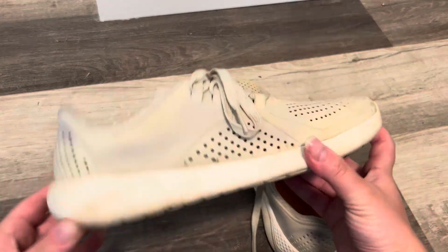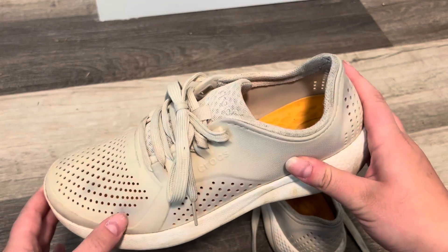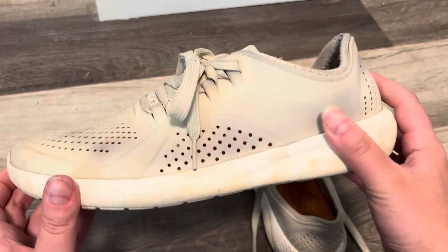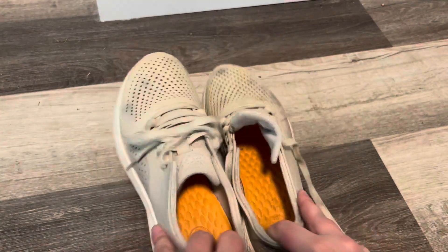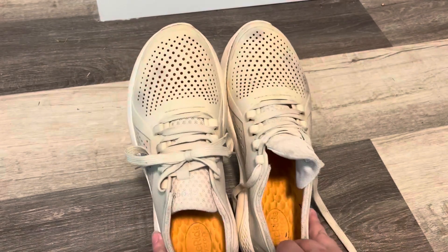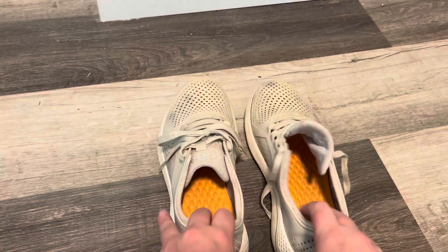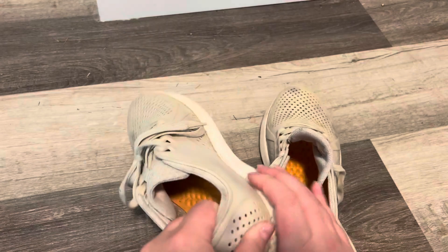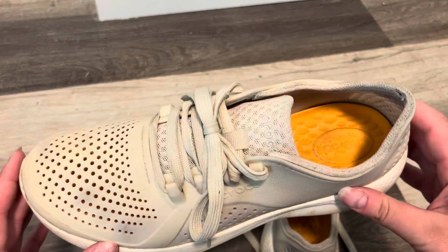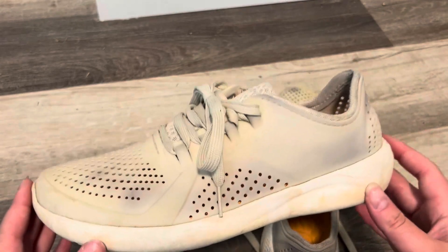So I'm a nurse, and I actually like these so much more than a lot of the other popular nursing shoe brands like Cloves, and I want to tell you why. I started off with these shoes for work — I'm a nurse, I'm on my feet all day for 12 hours, so it's really easy for my feet to get tired. Then I got gifted Cloves for a holiday one year and switched to those, but I did not last maybe two or three weeks before I actually came back to these.